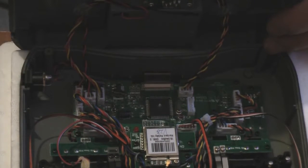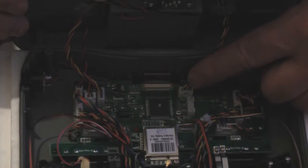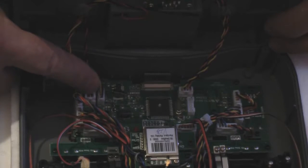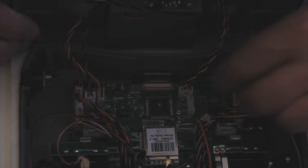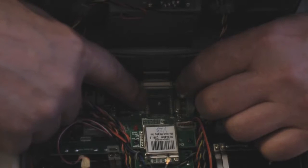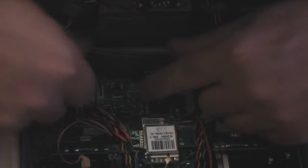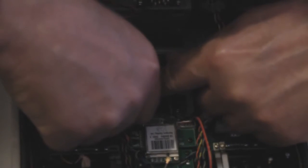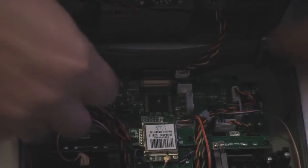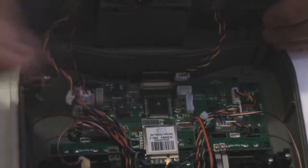Right, now I'm going to point to these. There's one there, and there's three just over here. All you do is place one finger on the printed circuit board and gently pull, and they'll just pop out. You might find some of them are a little bit on the tight side, but I have a tip that I'm going to show you, and there we go, that's those disconnected.